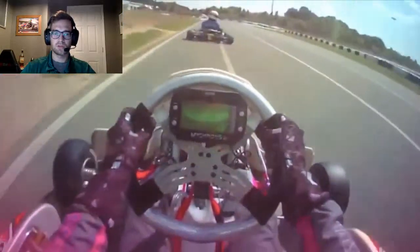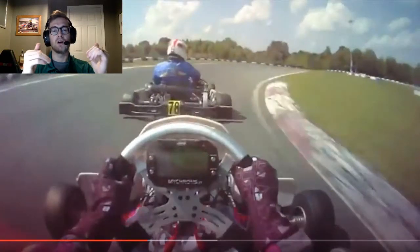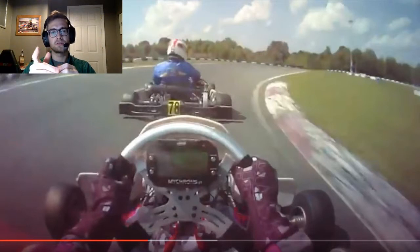Look over my shoulder with a great view of Mike McAndrew's front bumper. So that's a good indicator for me. That's valuable information because now I looked back and I know that Mike is not going away. Mike is probably the same speed as me. So I'm going to want to get through this next pass here with as little drama as possible.